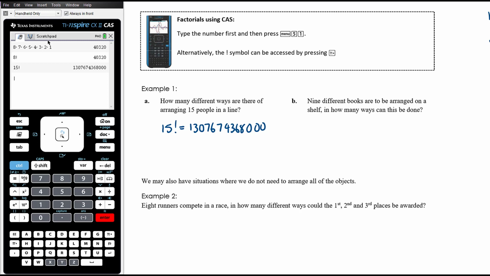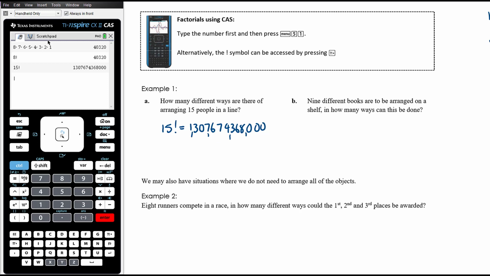So, 14 factorial is however big it is, but then 15 factorial is 15 times as big as that. 16 factorial is 16 times as big as that. So things get big really quickly. If you've got 15 books on a bookshelf and you want to arrange them, there are this many ways of arranging them. I can't even think about what that is in terms of billions, trillions, etc. It's a lot. Okay.